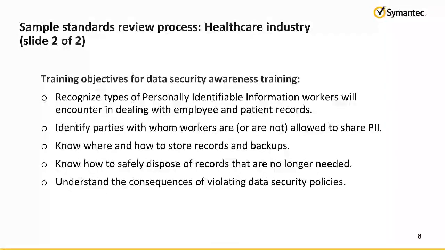Taking these suggestions into account, the organization might decide it needs to train its users to do any of the following. 1. Recognize the specific types of PII they will encounter as they work with employee and patient records. 2. Identify the parties with whom they are or are not allowed to share PII. 3. Knowing where and how to store records and backups. 4. Knowing how to safely dispose of records that are no longer needed. And 5. Understanding the consequences of violating data security policies.